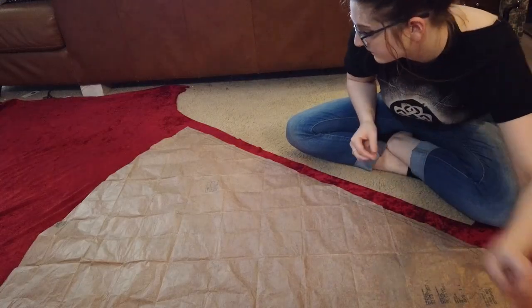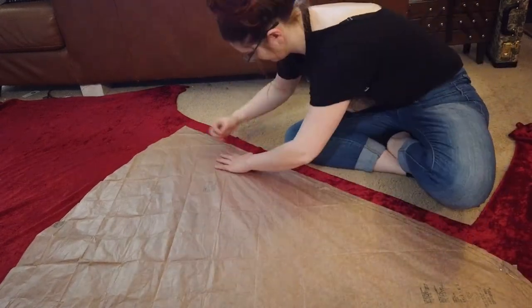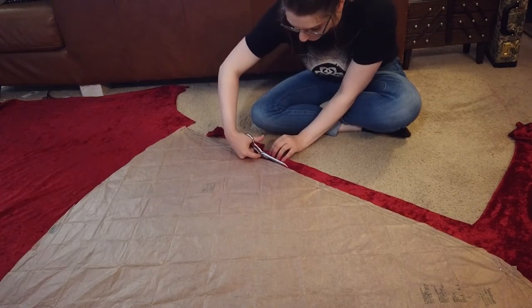Since the underside of the cape is constantly showing, I decided to line the cape with the velvet itself, so I repeated that step 3 times, giving me 4 panel pieces.